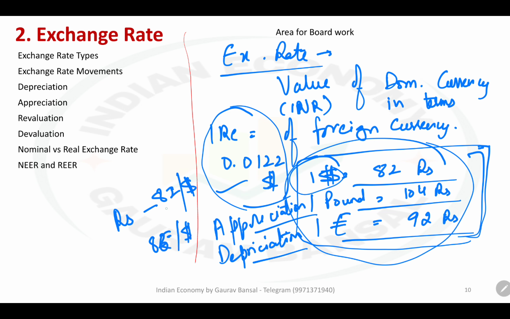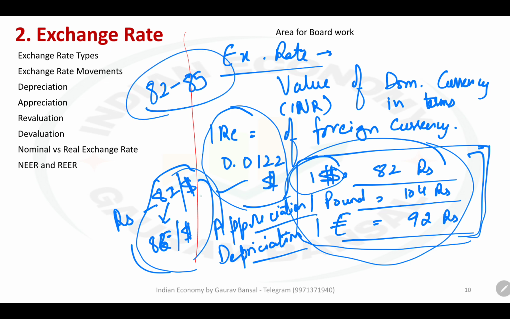Now, since there is an increase in the value, if you look at the number only, the number has gone from 82 to 85. Students misinterpret this change as appreciation. Not many students do that, but still about 20 to 25% of students make this mistake in PT when they try to assess. And not only students, this is a problem that is there in many books also. Because they have not explained exchange rate correctly, they have made mistakes in some of the other concepts later on. Unfortunately, even in Ramesh Singh, there is an error because of this problem.